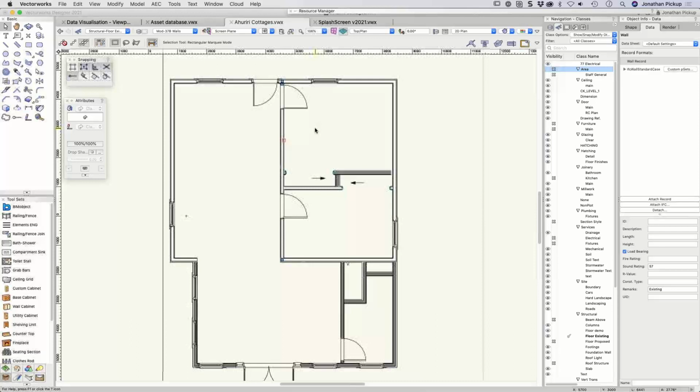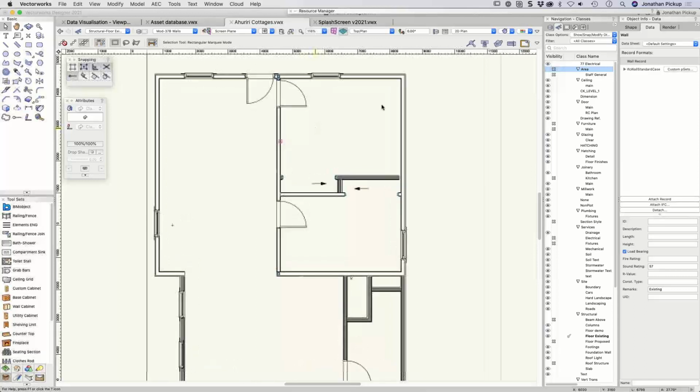Now, in a simple building like this, it's not complex enough. Maybe you can keep all of that information in your head. I find it's hard to remember all that stuff, particularly if you put this project down and then come back to it a couple of months later. You try to remember, was that wall insulated? Is it fire rated? That's part of the challenge. When we get into bigger projects like this one, it can be hard to know which of those walls need to be sound rated, which ones need to be fire rated, and so on.